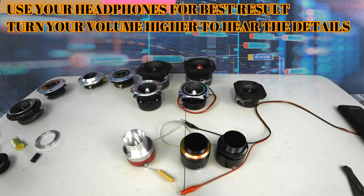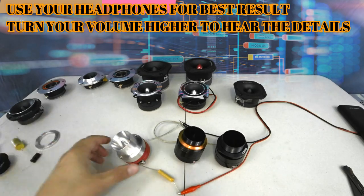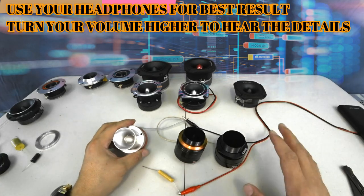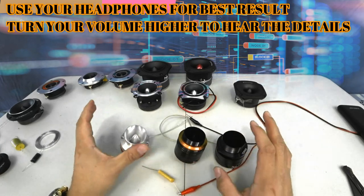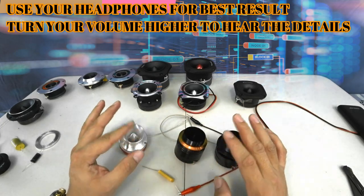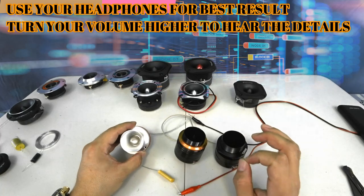Guys, imagine if you put four of these, it's crazy loud. Each of these tweeters can handle two 8-inch mid-range speakers easily. That's the loudness, the output. It's gonna be enough for two 8-inch speakers. So you don't need a bunch of these tweeters. You need only a maximum of four, and it's gonna make your mid-range crazy loud.